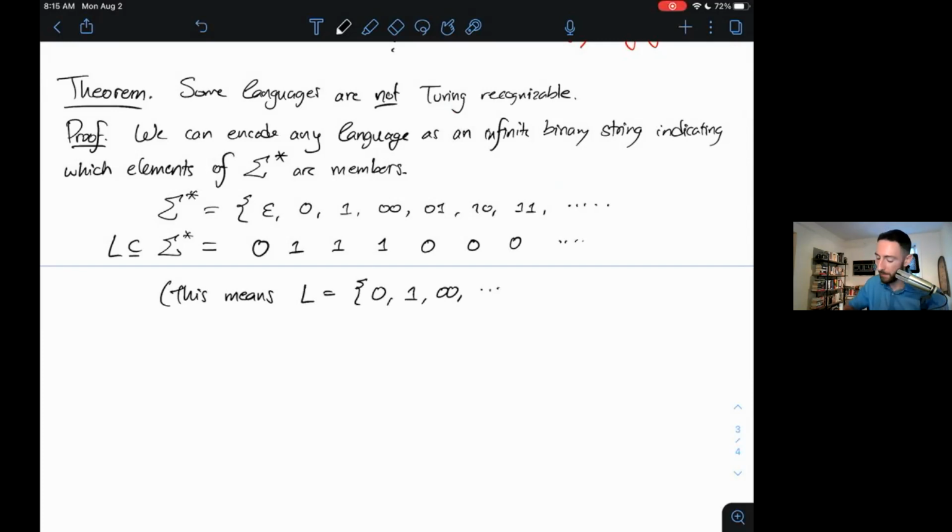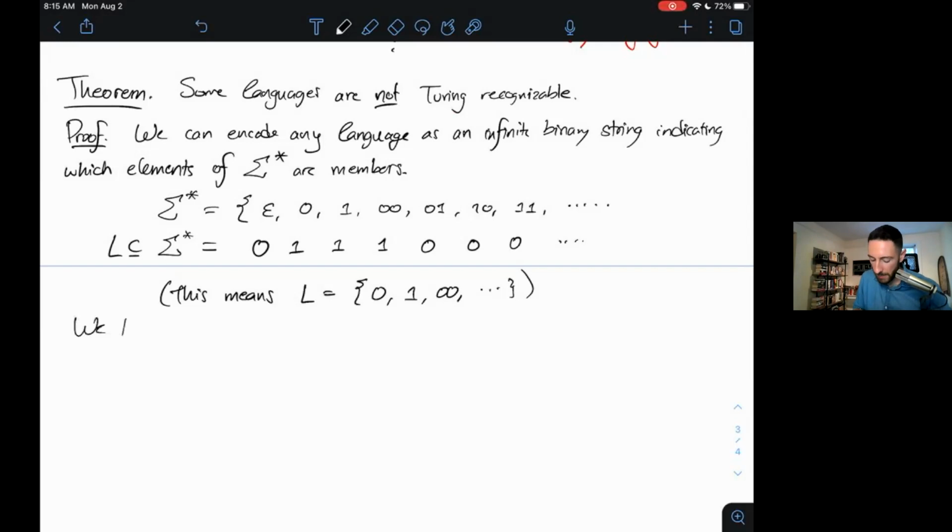Similarly, any infinite binary string gives us a different language over sigma star. If you give me an infinite binary string, I can convert it back into some language of strings. Cool? So any specific language can be encoded as an infinite binary string.